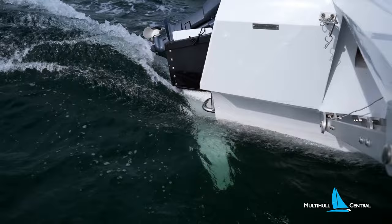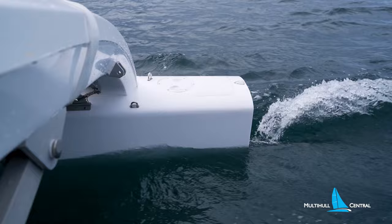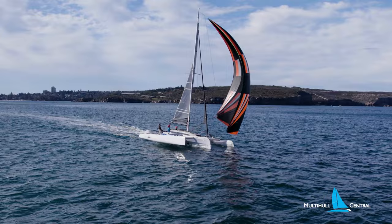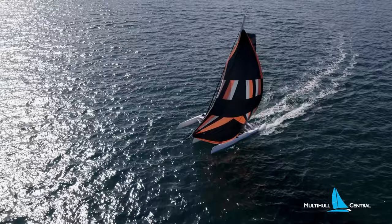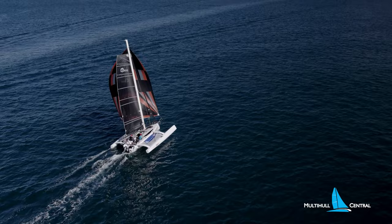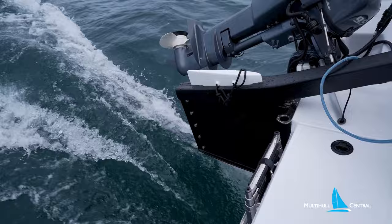I can already hear people saying they don't need the fastest boat. It's not just about being the fastest boat — it's about being the most efficient boat, allowing terrific boat speeds in light to moderate conditions as well as in the fresher breeze. Efficiency is important because it's like having an electric vehicle that you don't have to charge. It's capturing its own energy source from solar energy that has been converted into thermal winds, and converting this energy incredibly efficiently into boat speed, comparable to motorboats, taking away the reliance on auxiliary motors.